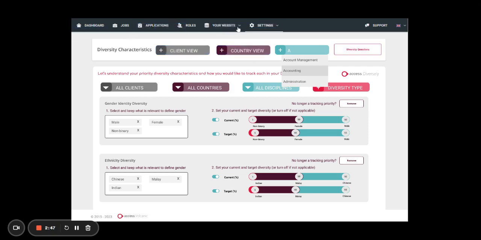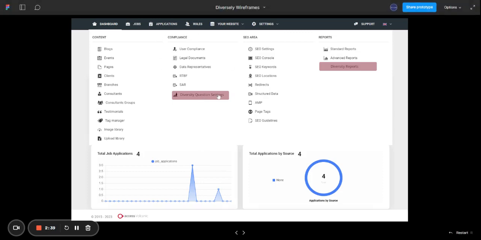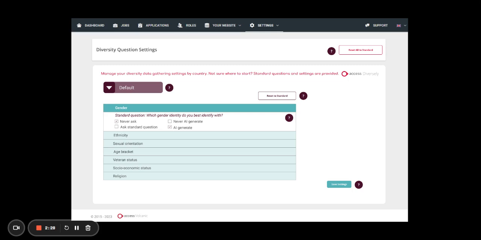So another important point about the diversity dashboard is compliance. So diversity data is highly sensitive. There's a lot of fear of what can I not do? And that's why ensuring that compliance is built into the process is super important. So that means knowing what we can and cannot do across various countries. And then within that country, by diversity characteristic, knowing what should we be asking and how should we be asking? Are we allowed to be asking that question, yes or no?